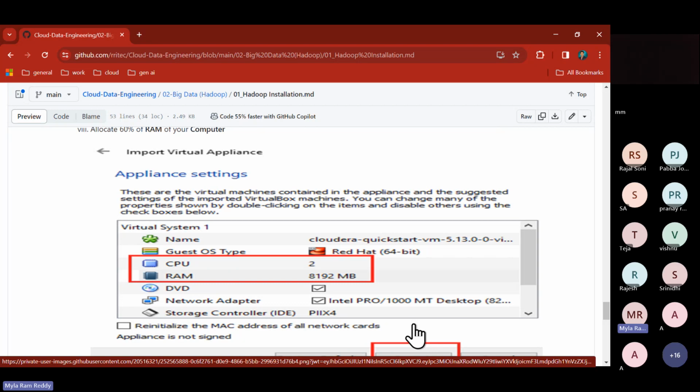Do you know what is meant by a virtual machine? Virtual machine means a machine inside the machine. Your laptop is one machine, right? Inside the laptop, we are trying to create one more laptop kind of thing. People, you may be using remote desktop, right? Remote desktop means from your machine, you access another machine. Similarly, this virtual machine is also like that.